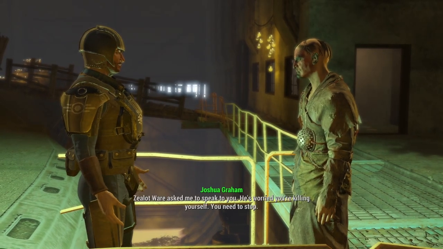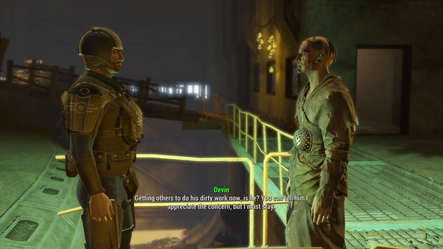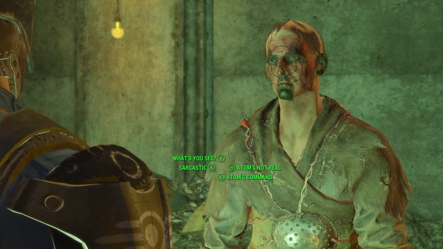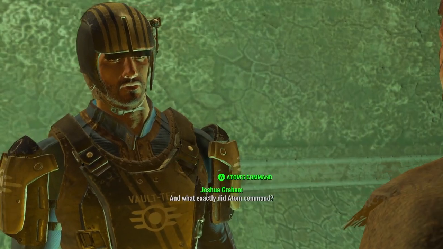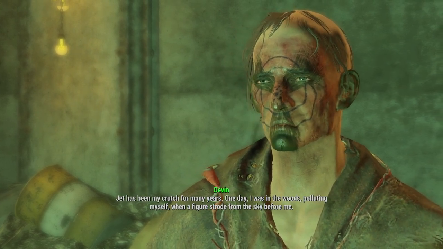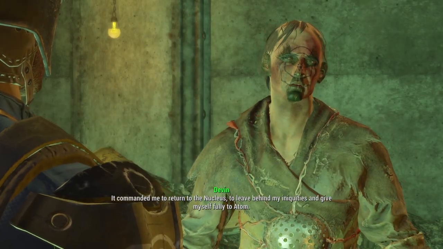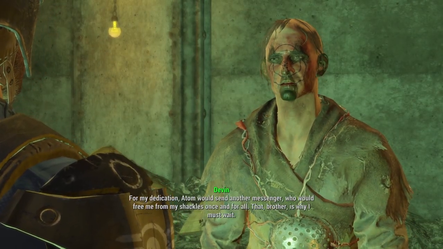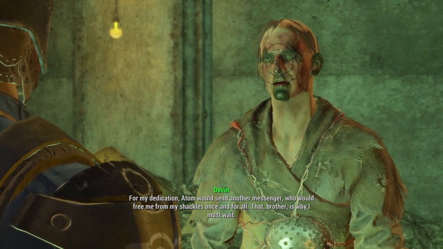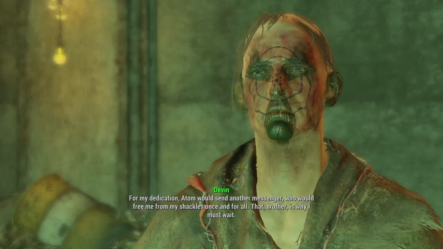Zealot Ware asked me to speak to you. Getting others to do his dirty work now, is he? You can tell him I appreciate the concern, but I must stay. Adam came to me. Jet has been my crutch for many years. One day, a verdant stag commanded me to return to the Nucleus. For my dedication, Adam would send another messenger who would free me from my shackles once and for all. That, brother, is why I must wait.